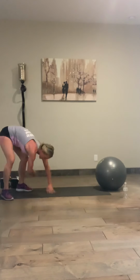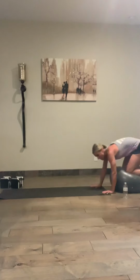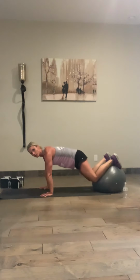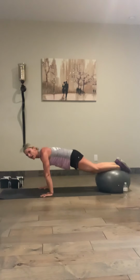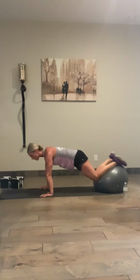Okay, you're going to do pikes or tucks using the ball. So you're going to stand up. You're going to roll out on your ball. Okay, you want your shins, knees to be kind of right on the ball. Shoulders are over your wrists. Okay, we're going to pike in. So you have 2 options. Tucks with the knees, or you can pike in half. Okay? 15. Go!